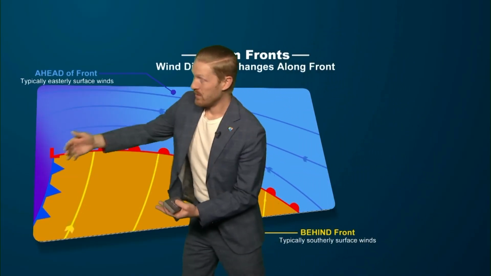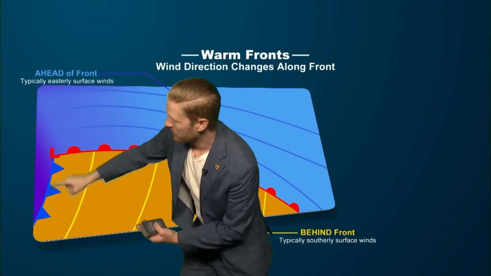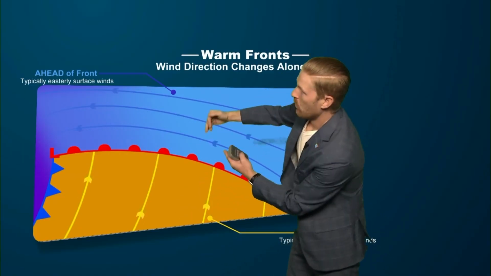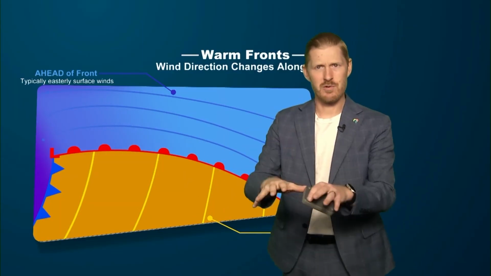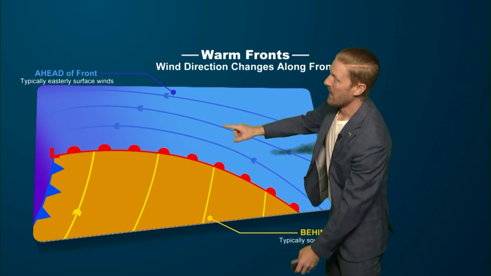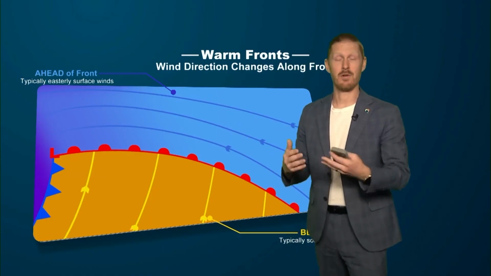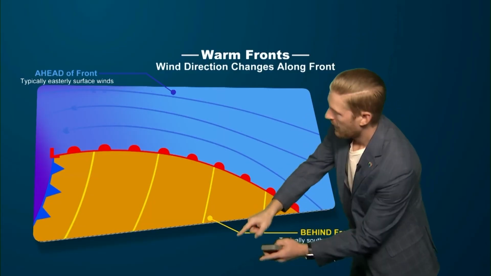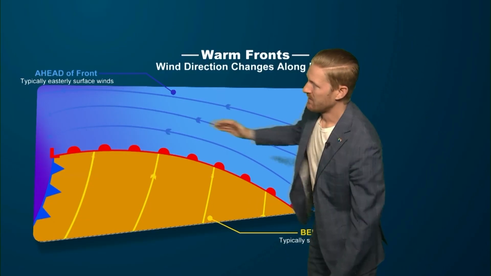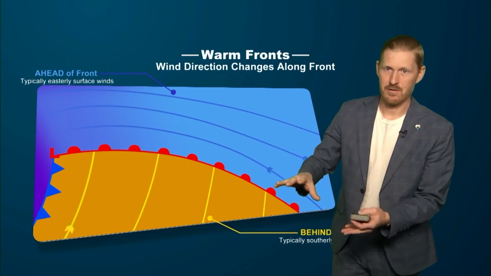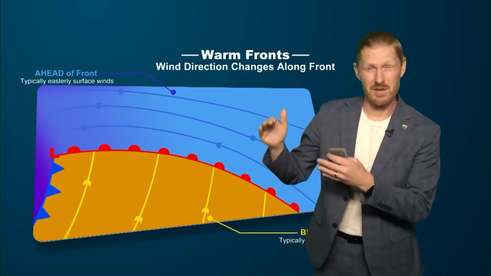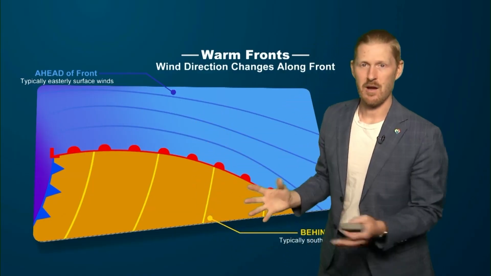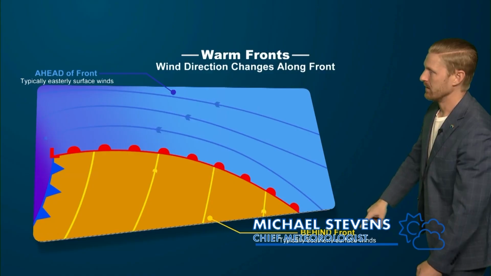So again, when you typically see this on a surface map, there's a low pressure system, cold front behind it, warm front out in front. That warm air is moving to the north, slowly starting to mix in with that colder air, the temperatures that you've been seeing. So that wind direction changes, usually in favor of bringing in warm air. For us, it's usually southeast, south, or southwest, and it's bringing in that warmer air. And usually you typically have easterly winds at the surface, and that's because of this low pressure system. That's where you typically see that air out in front, out of the east. And then once that front moves through, you see it out of the south, which is bringing in that warmer air. So behind the front, typically southerly surface winds.